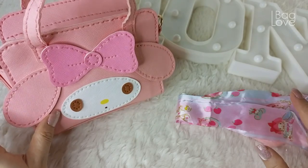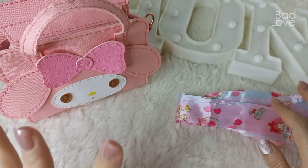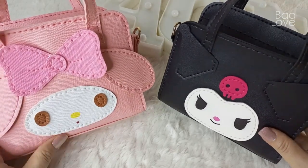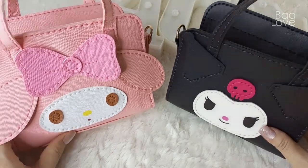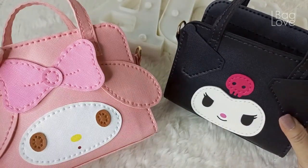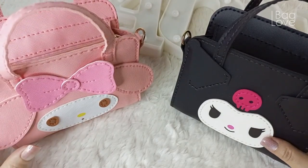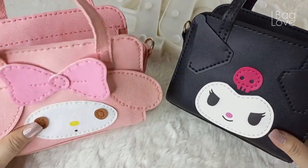I'll be happy to share what's in my bag in upcoming videos. I'll get the Kuromi again. Now I have my Kuromi and my Melody, the two bunnies that I would like to collect. My two new favorites from Sanrio, and I would like to collect more of these very fun and kawaii items from Sanrio. This is my Melody and this is Kuromi, and they have the exact measurements. So they are very mini bags, meaning my phone would not fit in either of them. But still, I'm so happy.